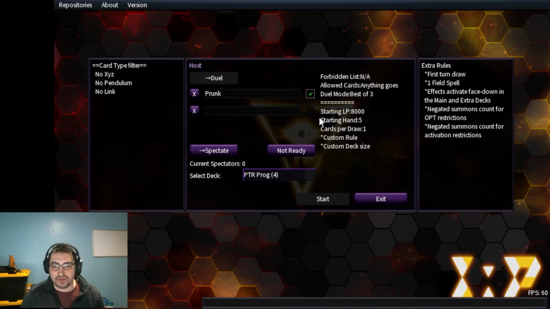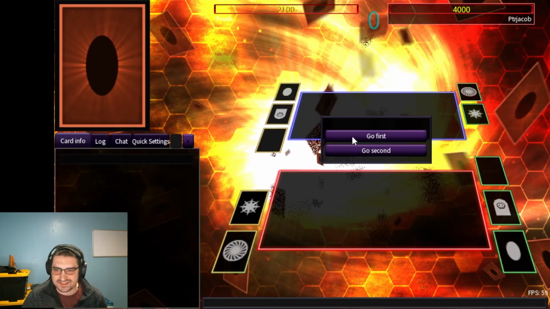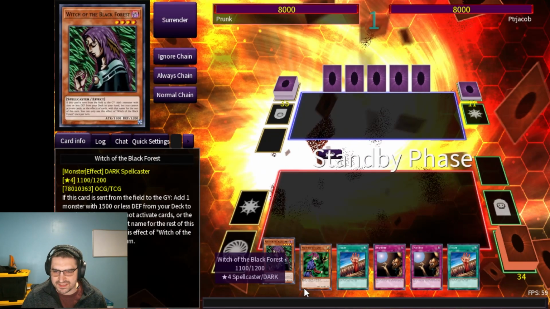Yeah, all right. Oh, lobby's made, by the way. Oh, sorry. All right, let's see. Rock, paper, scissors. Tough. All right, I'll take the first. That's fine. This is interesting.